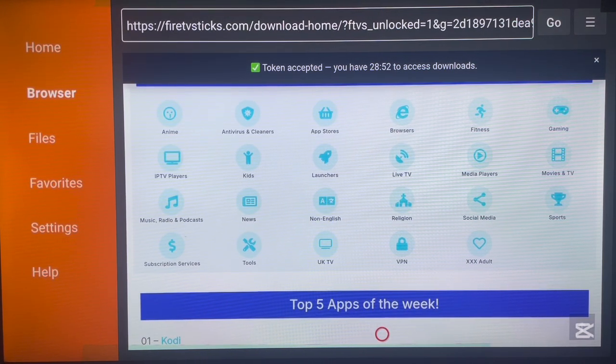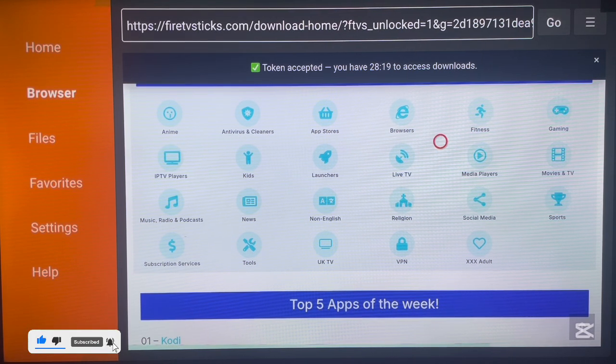Now I'm just going to show you. So if you're looking for categories for movies, they just go over here. I am going to see applications in movies. If you're looking for sports or live sports, you are going to go over to this category. If you are looking for news, they can go over to this category. If you are looking for internet protocol TVs, they can go over to this. If you are looking for anime, so you see, as a Fire TV user, this site is going to have any application in almost any category that you want on your Fire TV, and that's why I said this site is going to unlock the full potential of your Fire TV device.